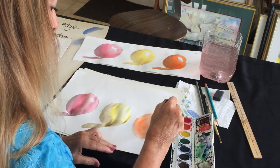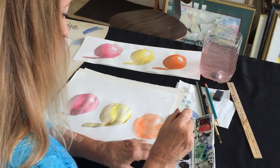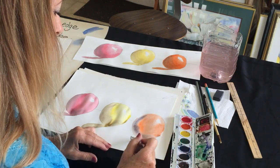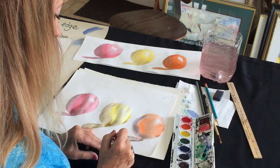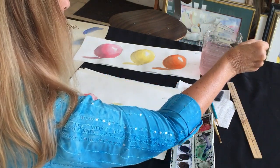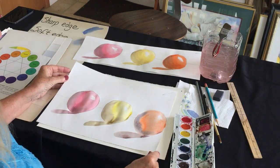All right, if you remember, opposite of orange is, you're right, blue. Look how that blue just changes into this sort of a beautiful grayness. That's the perfect shadow color for an orange object. All right. Well, there you have it. That's the main terms and everything that you need to know before you get started on your painting.